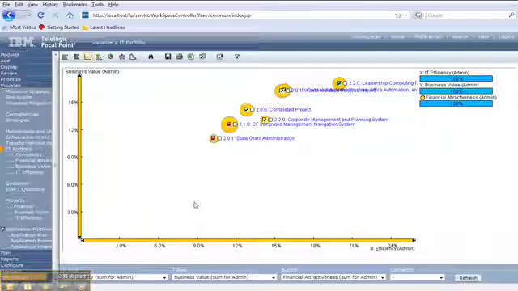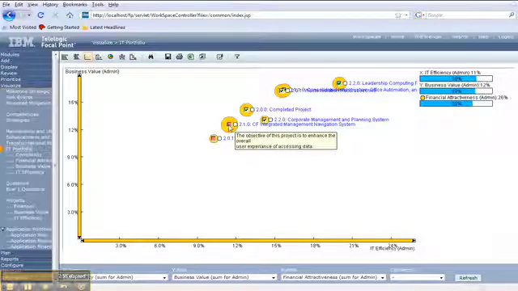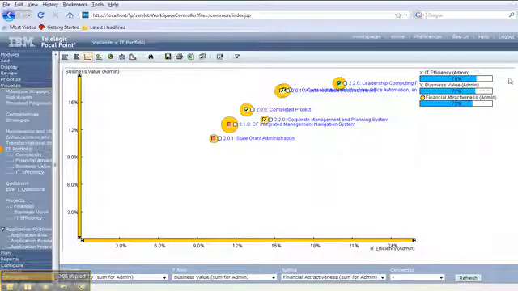When you're looking at your portfolio, you want to be able to look at those different axes to make sure that you have the right mix of investments. For example, in this diagram, I'm showing IT efficiency versus business value. The size of the bubble is the financial attractiveness. I have several different projects here identified, and I can choose which of those items I want to be in my proposed investment strategy. And as I select those different items, it's identifying for me how I'm doing against IT efficiency, business value, and financial attractiveness, selecting the right mix to assure that I'm meeting my goals for those different items as a part of your portfolio management strategy.